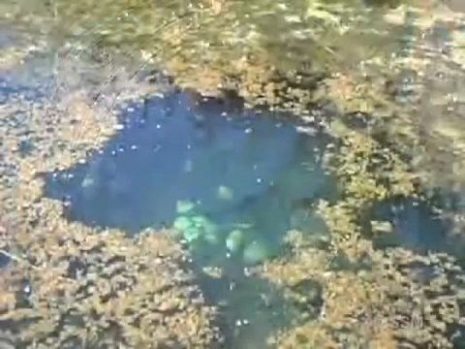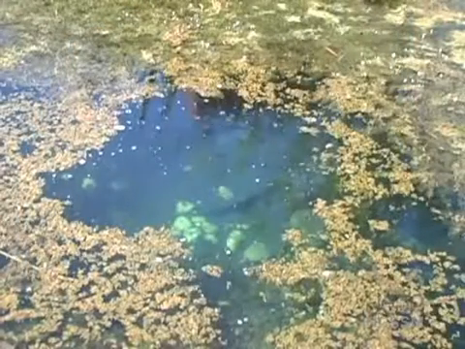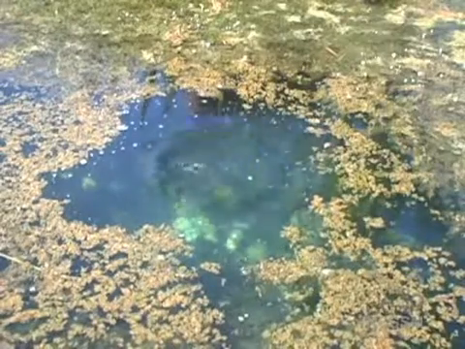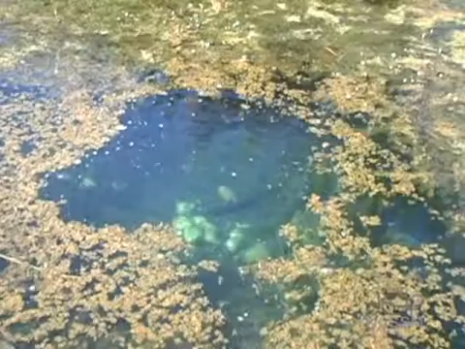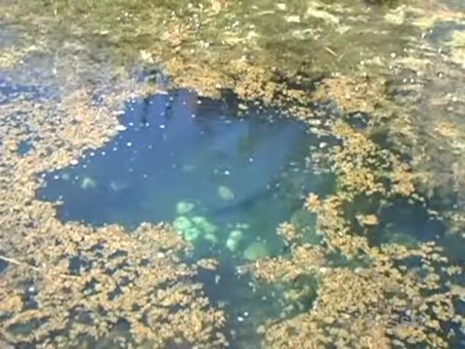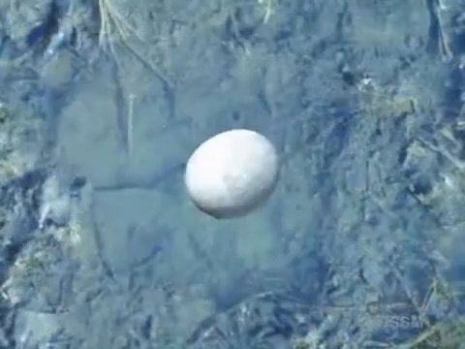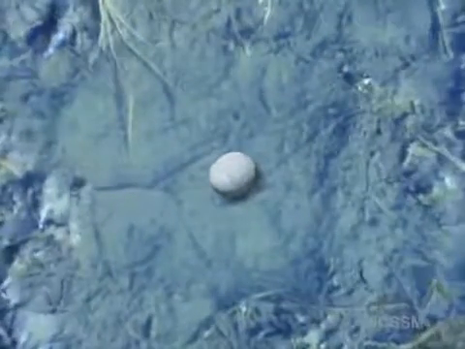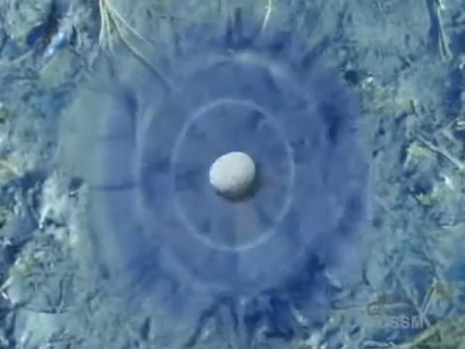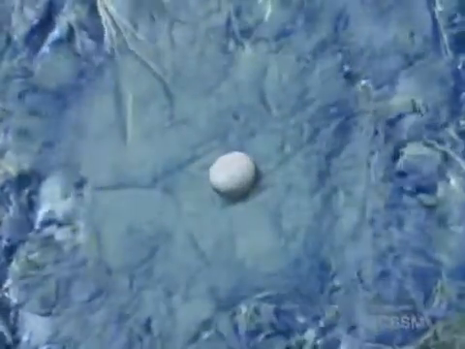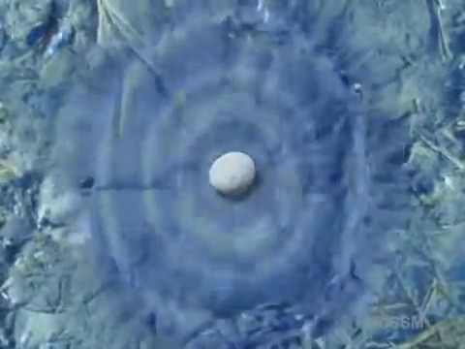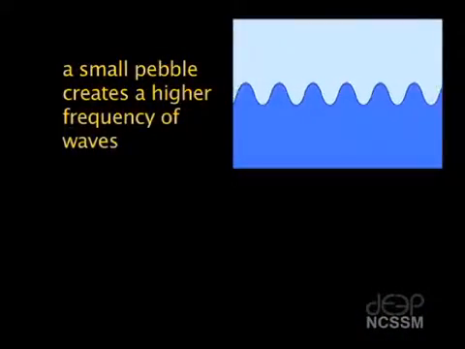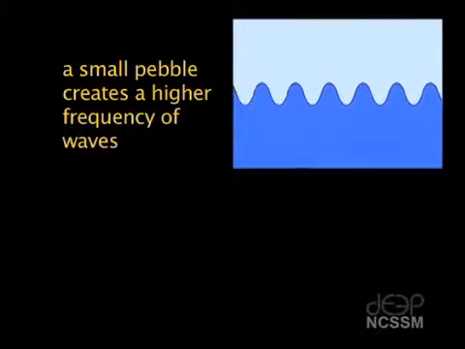Here is another illustration of how it works. Air reacts in a manner that is very similar to water when a pebble is dropped into it, creating a series of waves that move out in a circular motion. Think of the water as the air and the pebble as the sound. The sound waves move out from the sound source in all directions, getting quieter as it gets further and further away. A small pebble can represent a high frequency or high pitch.